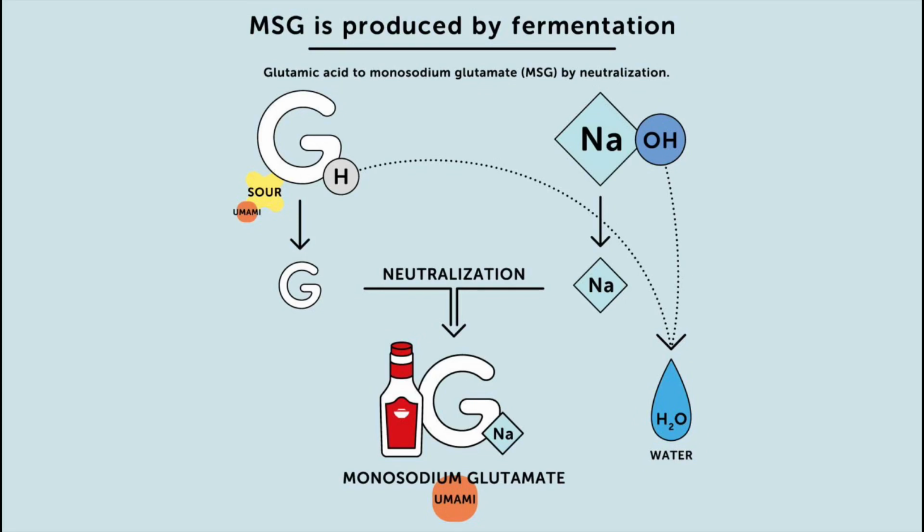When you hear somebody say "chop the really sweet," they're not talking about sweet as in salty or sweet as in sugary. What they're describing is that umami flavor. Maggie cube is that glutamic acid that was originally isolated from seaweed in natural form, and then scientists took it to the lab, they added sodium to it. Now it's called monosodium glutamate, or MSG, and that is the manufactured form. In the pure form, it is white and crystalline, as in Ajinomoto.